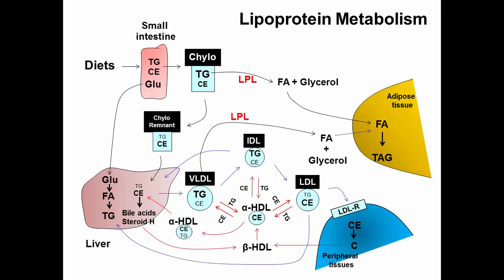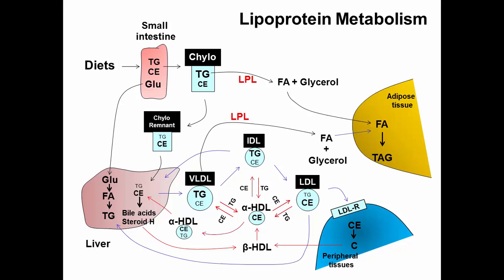And this VLDL in the fasting condition is not actually transported much to adipose tissue, but to the skeletal muscle, right? And skeletal muscle releases LPL. Remember, in the fasting condition, LPL in skeletal muscle is increased, right? And hydrolyzes triglyceride, releasing fatty acids. And again, the fate of fatty acids released from VLDL is mostly being utilized for oxidation in the skeletal muscle for energy during the fasting, right?